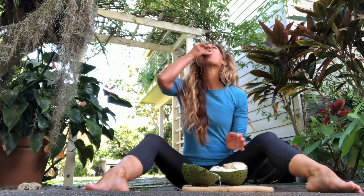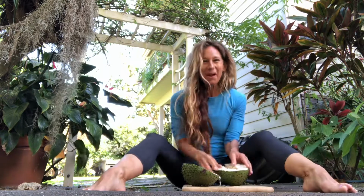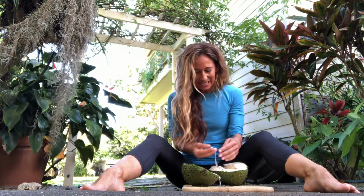Soursop. Oh my God. It tastes really a lot like strawberry. It tastes very strawberry, but the consistency is a little apple-like.